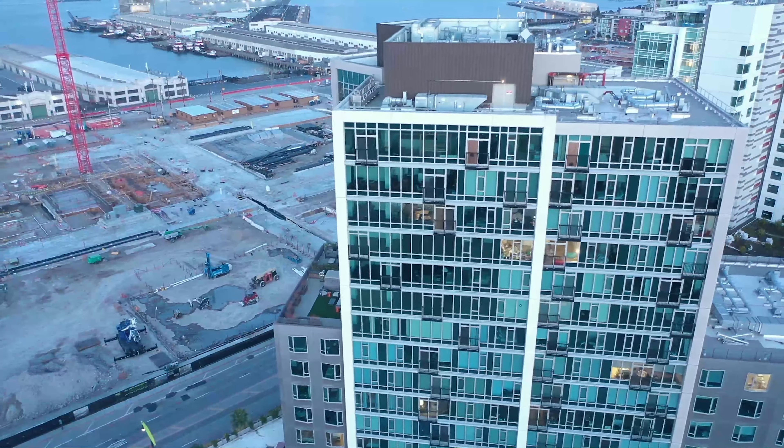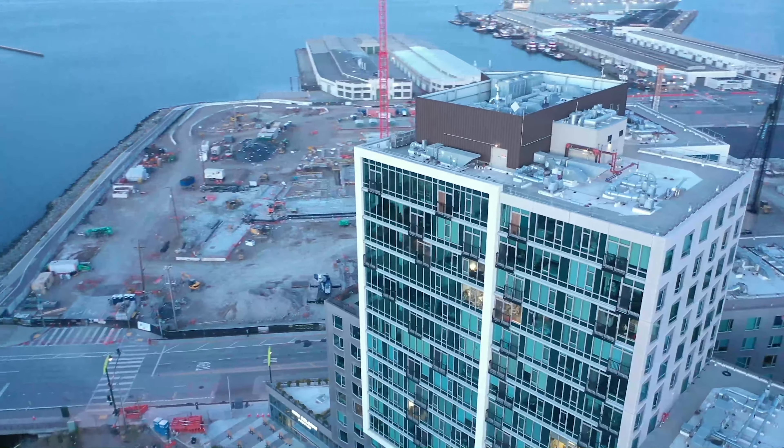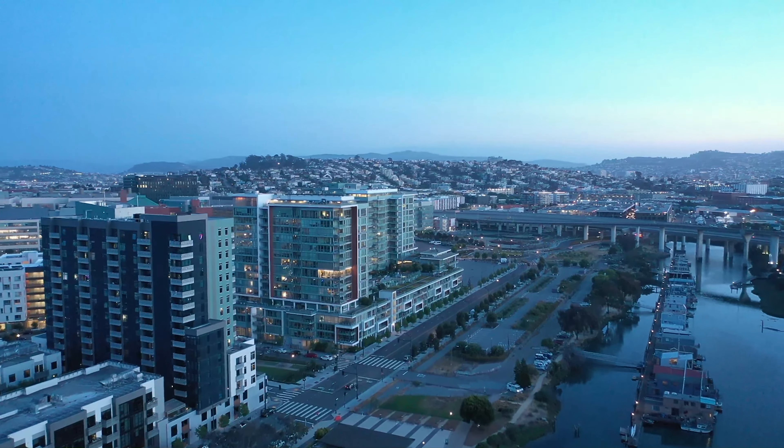And finally, it's on Mission Bay's Master Plan and it's budgeted by the city. Knowing that the Mission Rock project on the other side of Mission Bay, on the other side of One Mission Bay, is scheduled to finish 2023, 2024 — knowing San Francisco construction, probably late 2024 — no construction will start on this lot until those funds free up and the workforce frees up to start working on this project.